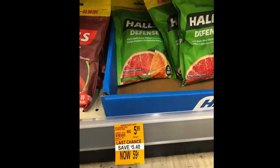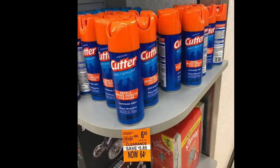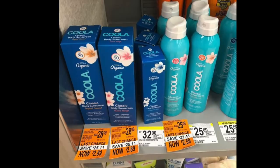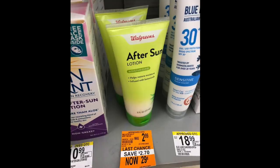These Halls Defense grapefruit ones are 59 cents. Unfortunately I couldn't track these ones down, but it's a really great price point. The next two are bug sprays by a company named Cutter — 67 cents for the blue tops, and the traditional orange tops are 64 cents. That's some really great savings. Also this fancier Kula sunscreen for $2.89 — the original price point is $28. Please make sure you're grabbing the right ones in the store. The Walgreens baby sunscreen lotion is 29 cents, and the after-sun lotion is 29 cents as well. Definitely take a walk through that sun care aisle and don't forget the bug spray.